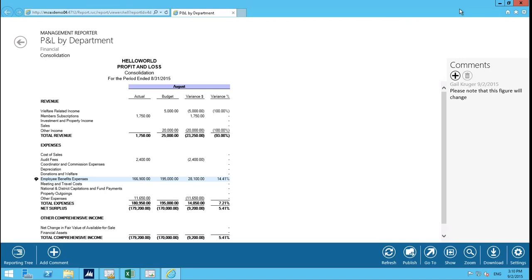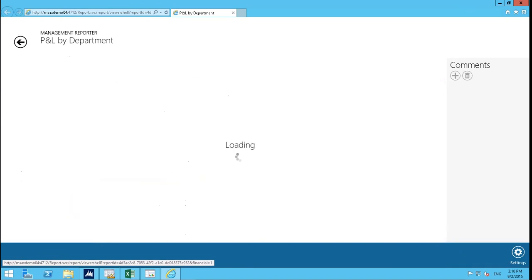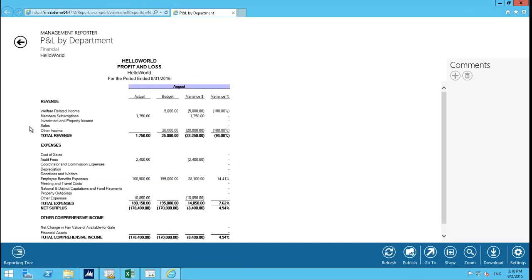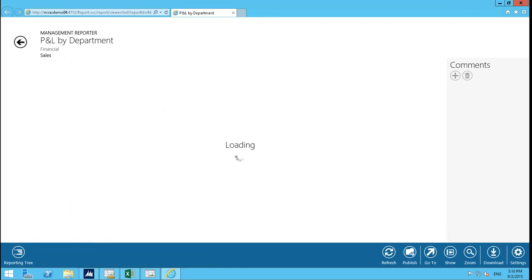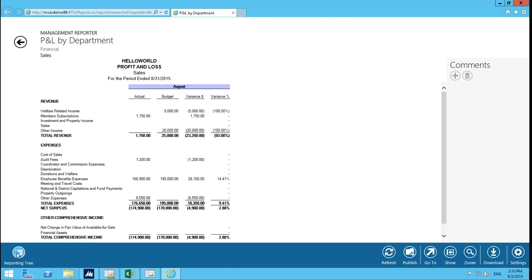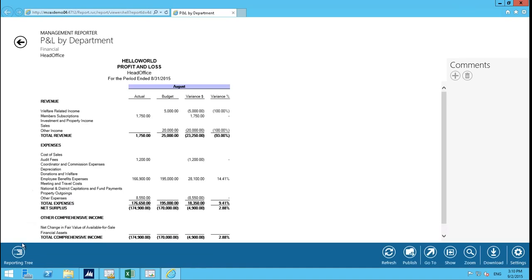When we have a report that is by account or by transaction, when you export that down to Excel, especially if you have a reporting tree, so I'll just show you, here's my reporting tree. So at the moment I'm looking at the consolidation level, and I can very easily have a look at if I've got multiple entities. So that's my one entity, it's Hello World, and then I can go down to my departments and see, oh, that's my sales P&L. So very easily click through, and that's all driven by the reporting tree.